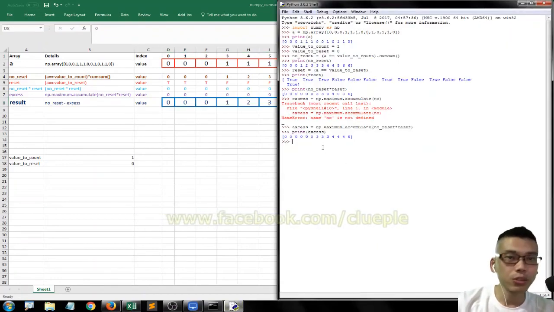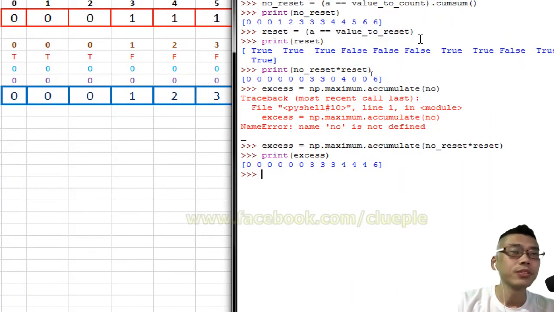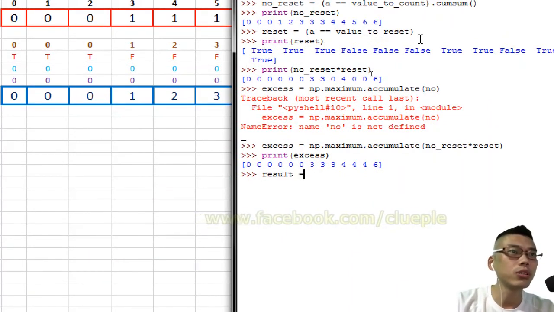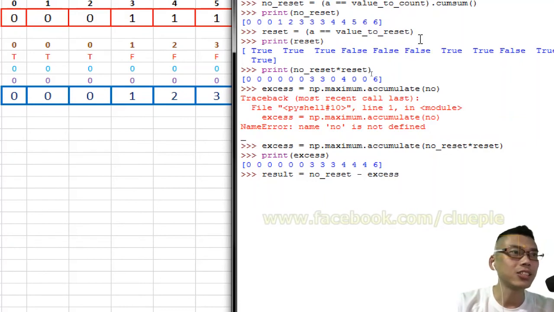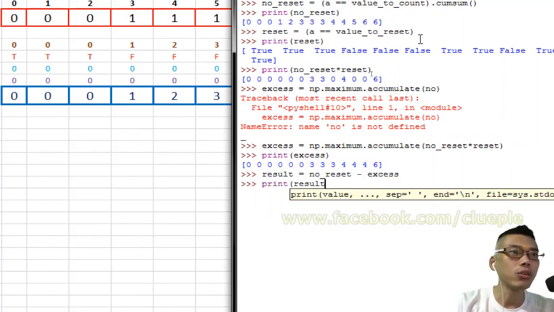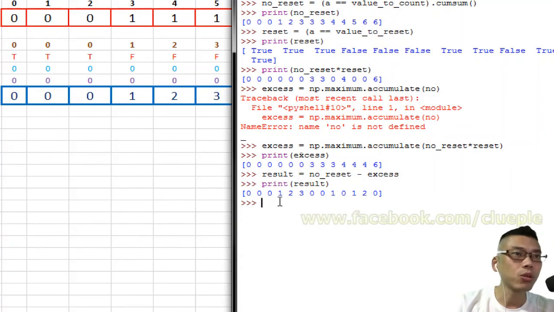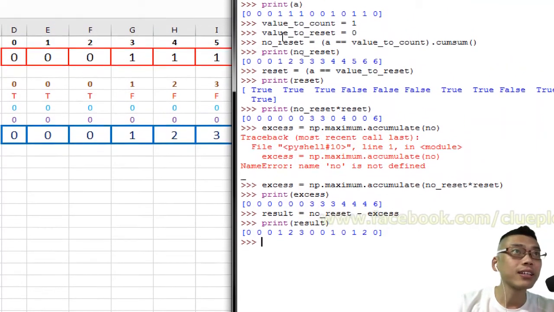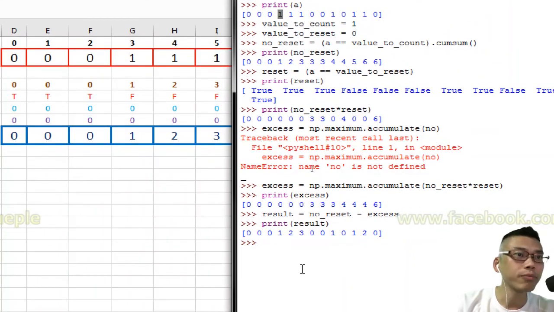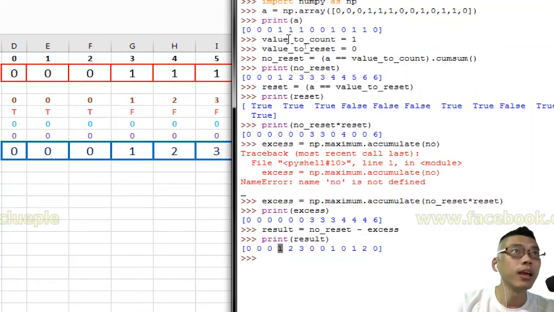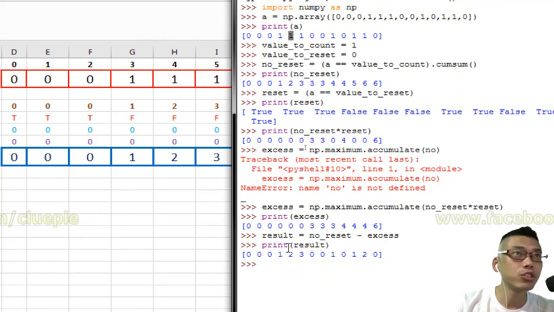That's the result. Let's print that out in Python. So I just call result equals no reset, which is the original array, minus the access array. So when we print the result, we will get 0, 0, 0, 1, 2, 3, and it goes back. So it's just like this. In position 3, I see 1, then I see 1, I see 1 again in position 4.